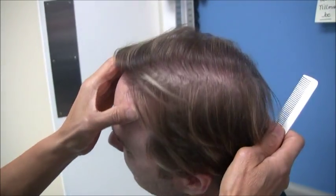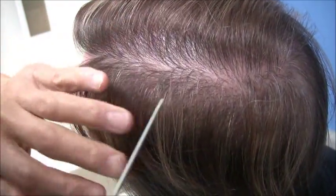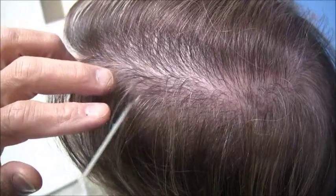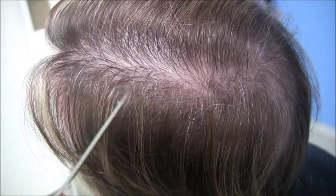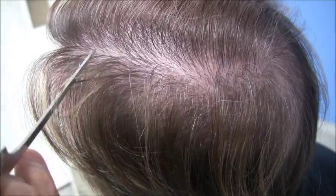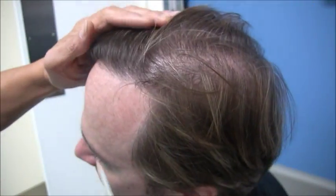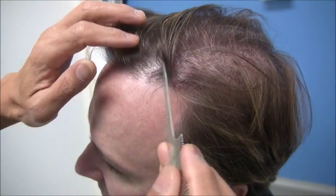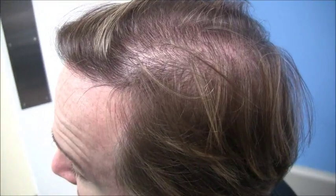I'll touch your head, Joe. So we look at the part area with the hair parts. We can use a few more grafts in here. So at the end of the day, if there are any singles left over, we'll just put them here to give it a little more kick along the part line. The hairline itself looks very good. There may be some places here for a few singles, just to add a little more volume.